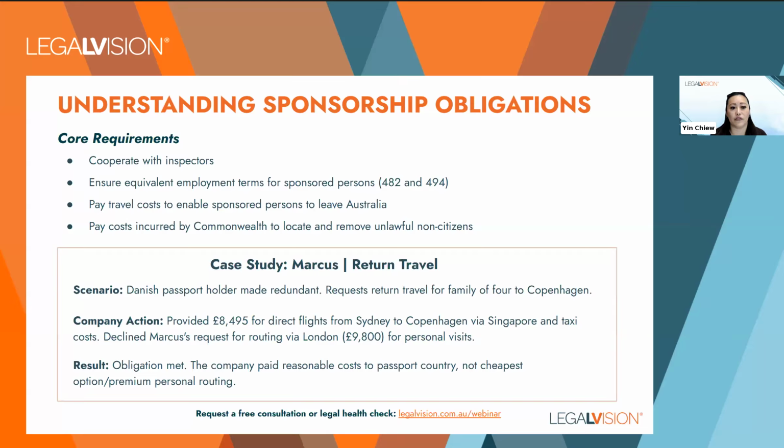And so often the first approach is that you've got an employee, they're on a temporary visa, they come to you and they say, hey, can you sponsor me? So you think it's just a process of lodging applications. But with the application to apply to become an approved sponsor, there are quite a lot of obligations that apply throughout the validity period of the sponsorship, and while you continue to sponsor that person on a 482 or 494 visa. So we'll go through them, and some of the obligations are quite self-explanatory, but I've provided some case examples to provide a bit more context.